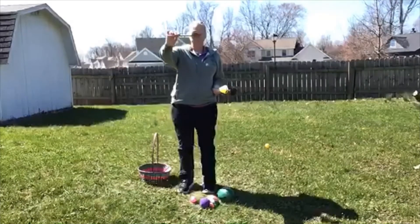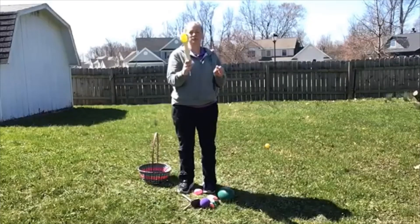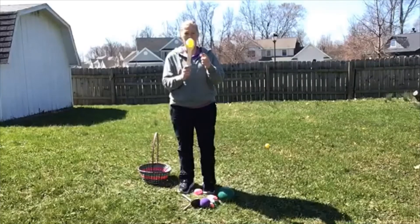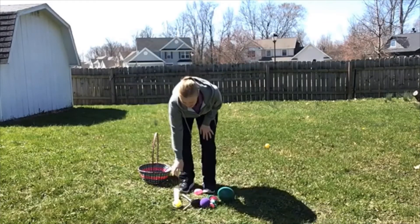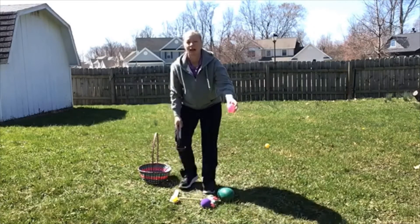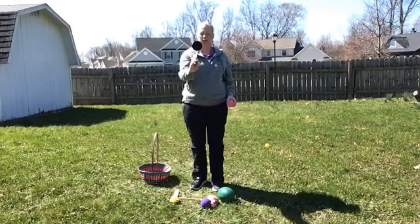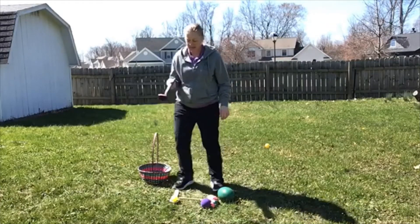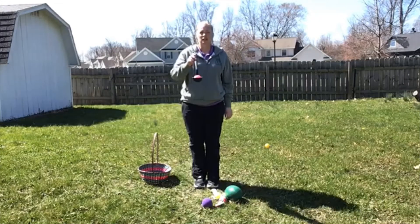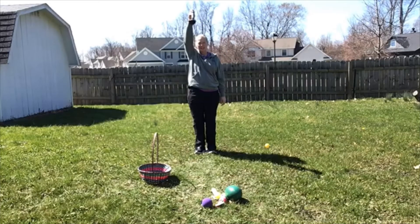You can use more of a ladle type spoon, you can use a flat spoon, or you might use a bigger spoon with the egg taped on top, depending on your balancing skills. Today I'm going to use a medium egg and a ladle type spoon. This first part of the activity is just to practice balancing the egg.